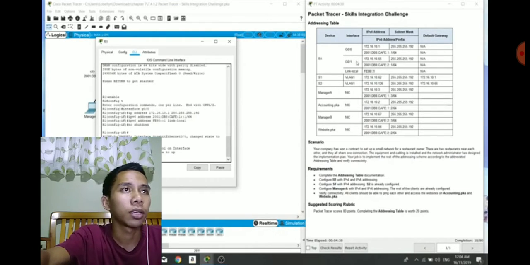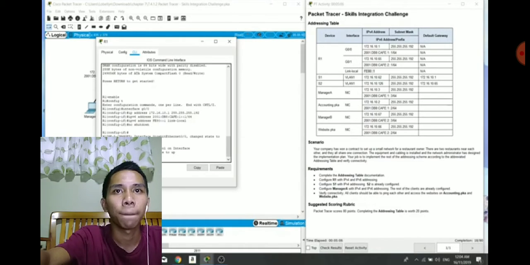The next is interface GigabitEthernet 0/1.